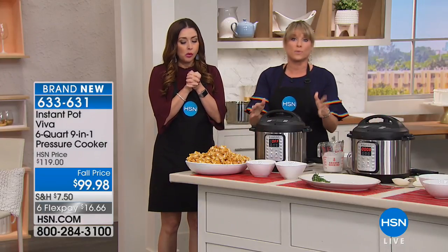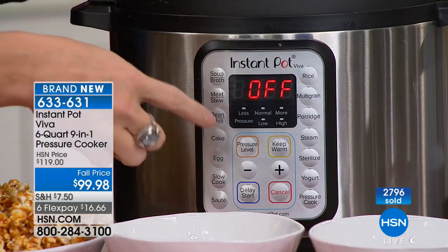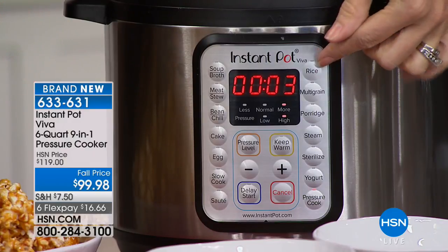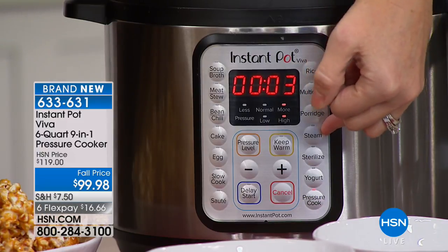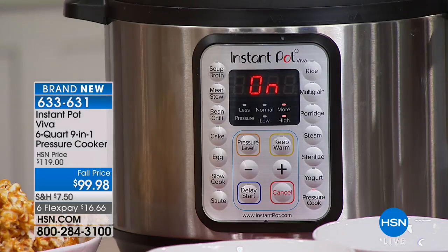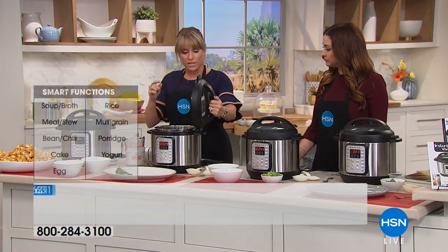If you've never owned a pressure cooker and you're wondering if you're afraid of one — ten safety features are built into this one. It's all good. This is a computer screen and everything's built in. I'm just going to pressure cook for three minutes with this one. Every single feature — if you'd poured in rice, you'd just select rice. If you'd done oatmeal, you'd select porridge. If you wanted to just steam your crab legs, you'd select steam. It comes to pressure on its own, and then it will release from pressure on its own, or you can do a manual release. From those 15 different features, each one can be done on high, medium, or low.